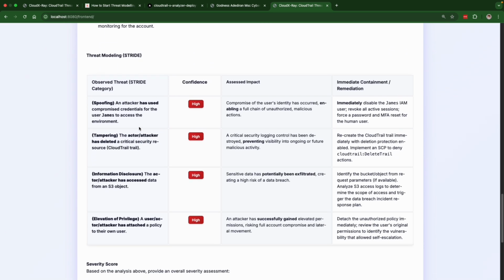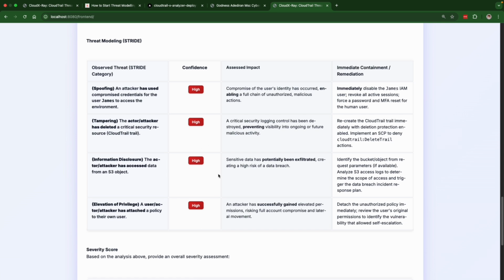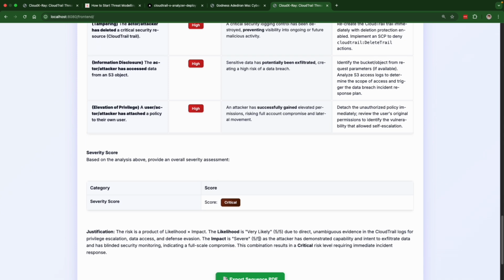You can also see we have spoofing, tampering, information disclosure, and elevation of privilege, so it gives us that in respect to STRIDE. It also uses risk metrics to grade the likelihood. We have likelihood very high due to direct unambiguous evidence in the CloudTrail logs, and the impact is 5/5.